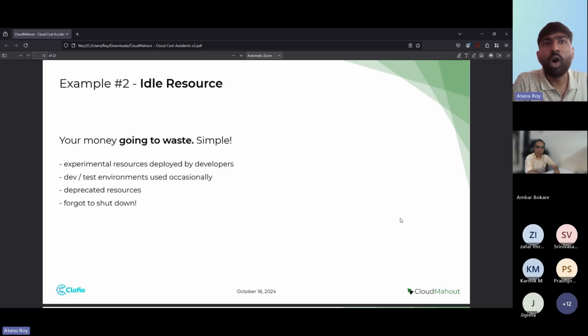Beyond that, a very common example in the production system is the deprecated resource. People upgrade from one set of infrastructure. Maybe you were running big servers before, now your architecture moved to serverless, but I forgot to clean up my earlier resources. Overall, a big part of idle resources is contributed by human errors. I forgot to delete, right? And that's totally fine, right? People make mistakes, and this happens. But eventually, the bottom line is that you keep paying for something which you do not use.